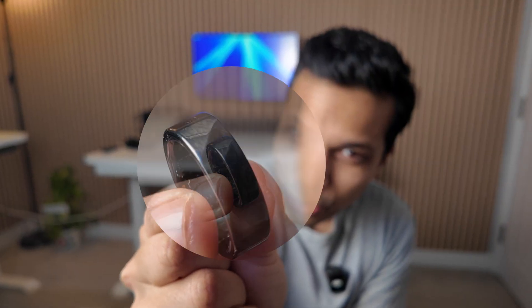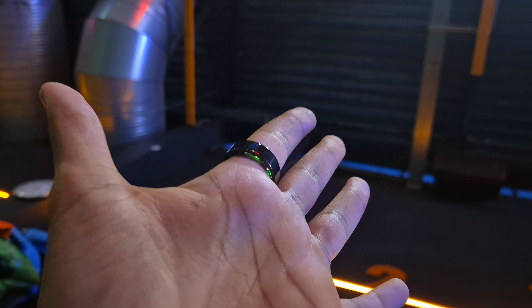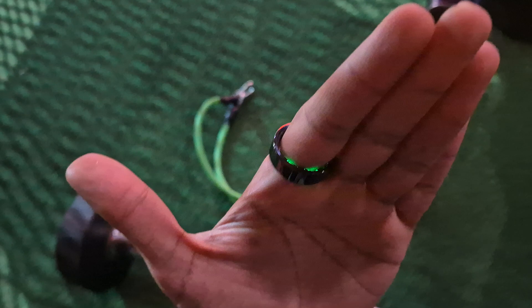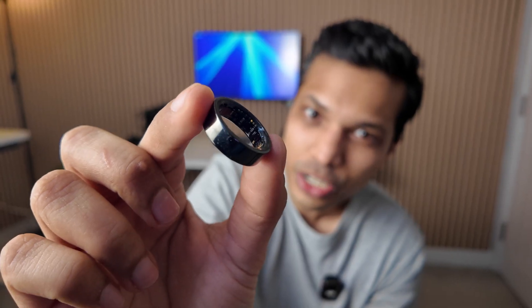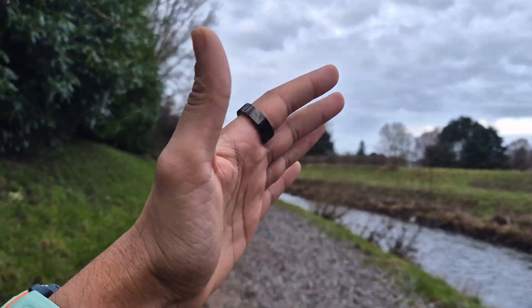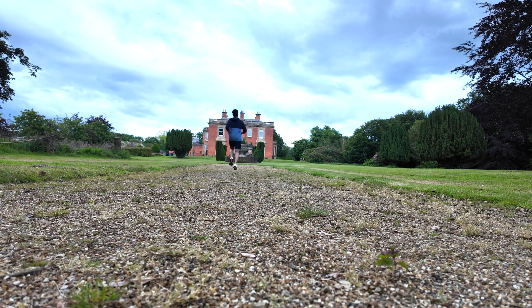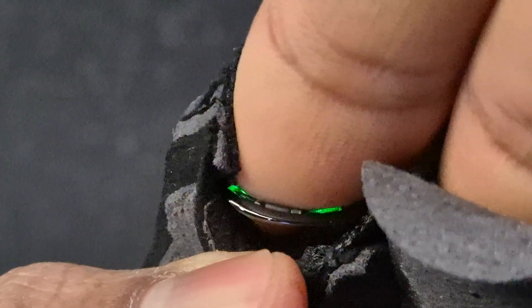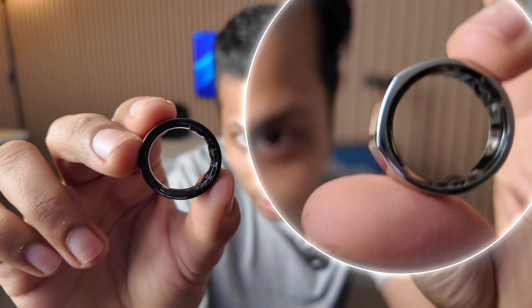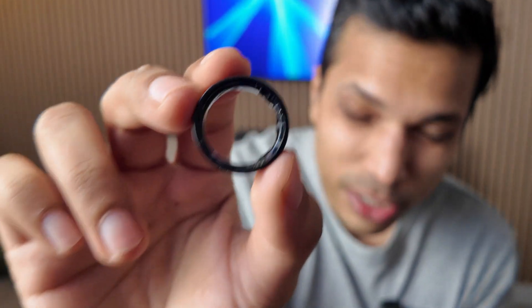I really like this ridge on the front of the ring, which helps me know that the sensors are on the right side of my finger — on the underside. It's great to see design cues in a ring-based wearable that also serve a purpose. There are three sensor ridges on the underside of the ring, which measure all of your daily heart rate, activities, steps, calories, recovery, and sleep metrics. These sensors are streamlined and don't poke into your finger like some older Oura rings did, making them really comfortable to wear day to day.